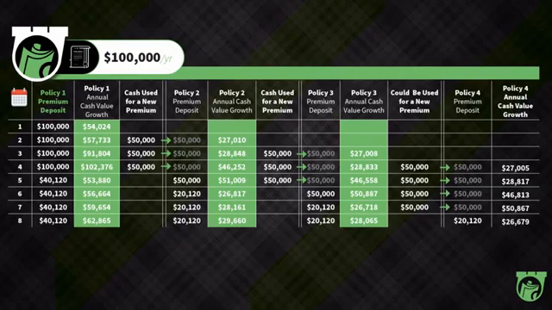In the very first year, they have one $100,000 policy premium, which provides $54,000 of cash value. In the second year, again, one $100,000 policy premium that provides $57,000 of cash value, and they're going to use $50,000 of that money in order to start their second premium. Again, they've only come out of pocket with $100,000.